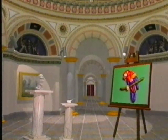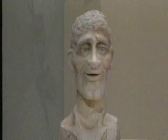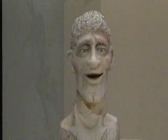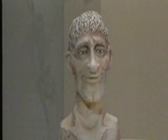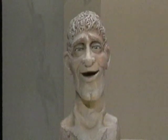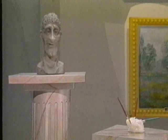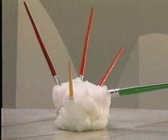Oh, those are fantastic! Hello, it's me, the head. All you need is cotton wool, tissue paper, PVA glue, and felt tip pens. I've been experimenting and just one word of advice. Don't try painting the glue directly onto the cotton wool, or this will happen.